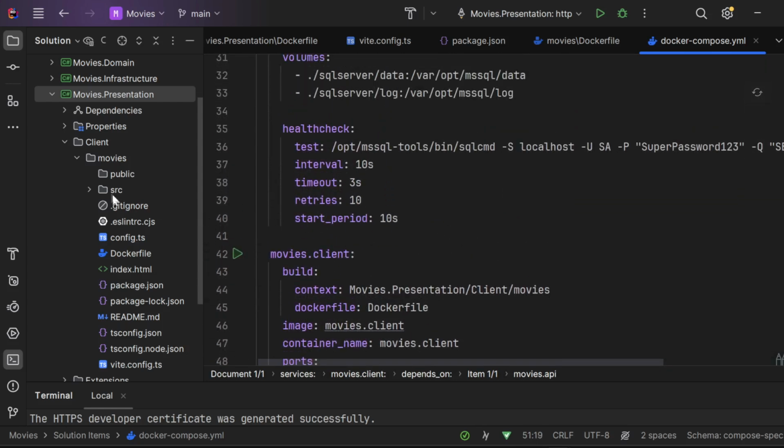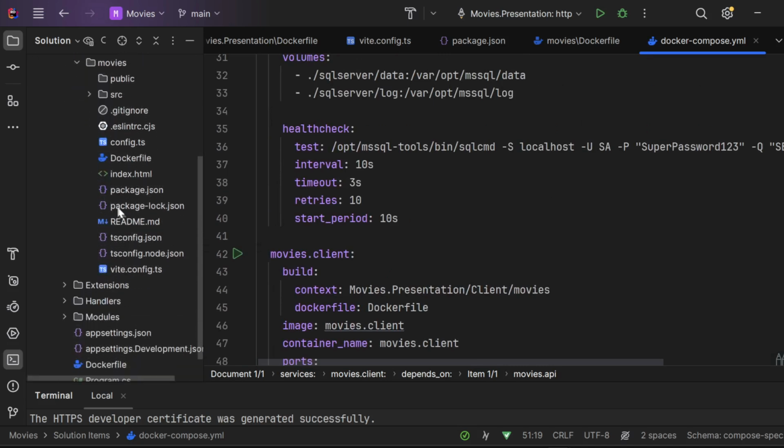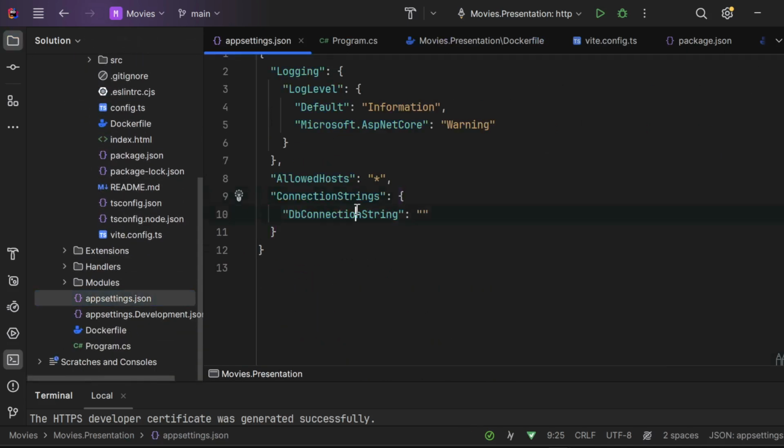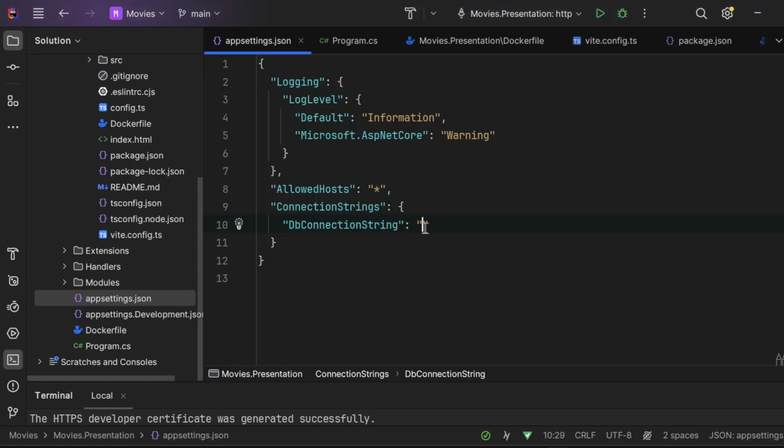Now we have to go to our movies.presentation and to the app settings JSON, because we haven't set up the DB connection string yet. So we have to type the server, and server will be equal to database.server with the port of 1433 after the colon. Then database will be movies DB, then user ID.